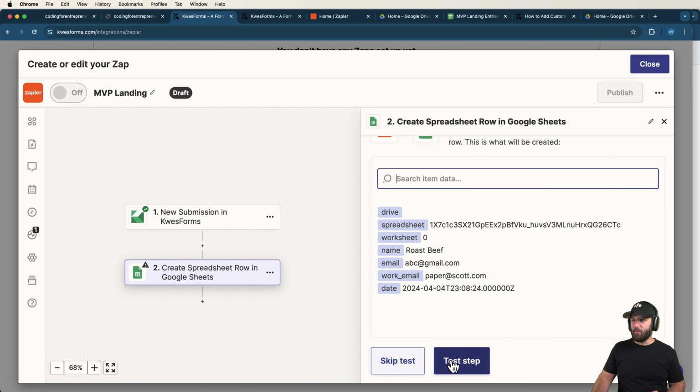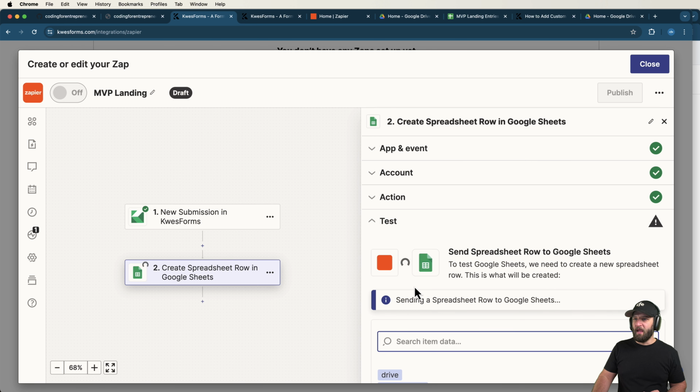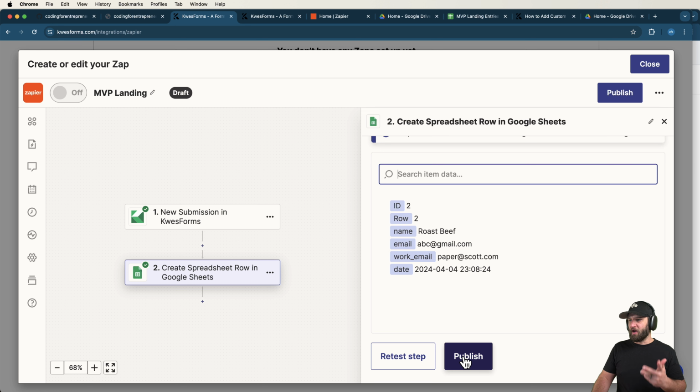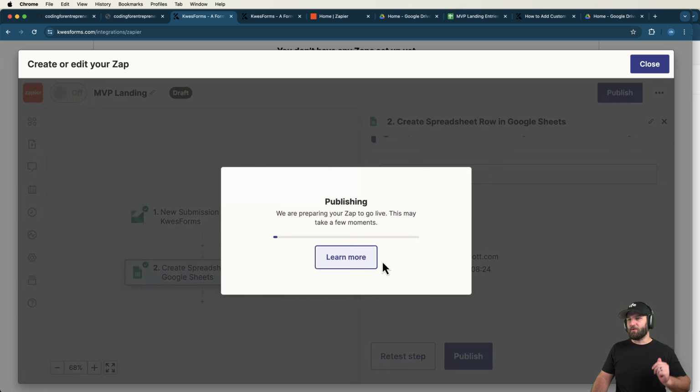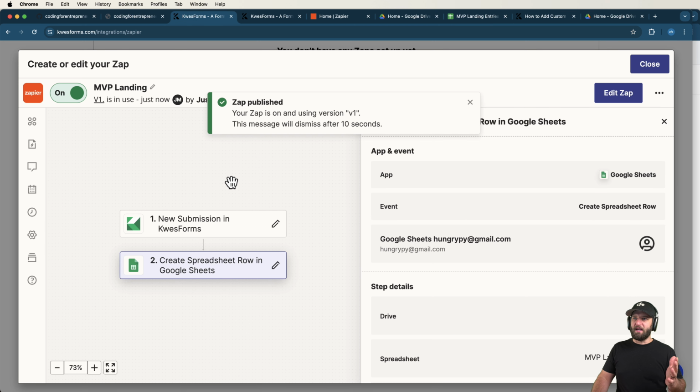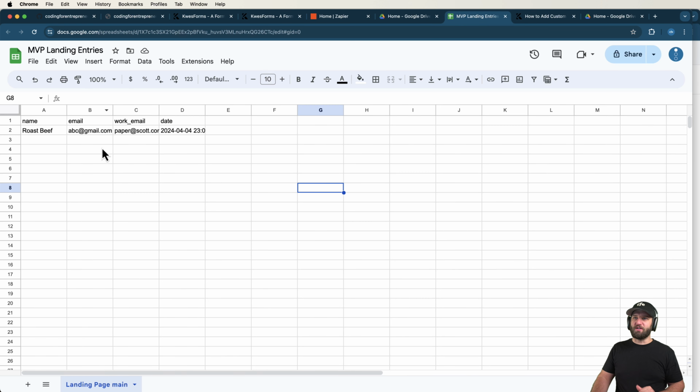And then finally, we will go ahead and test this step. This is going to test everything for you. Now, if you don't do it in the order I did, there's a possibility that these things don't work correctly. So just make sure you try to do it in the order I did in terms of the data you put in. You want to make sure you have your columns in there. And of course, once I had my columns in there, I was able to actually associate the form data. We basically tie in that one example into the fields that are going to go in here.